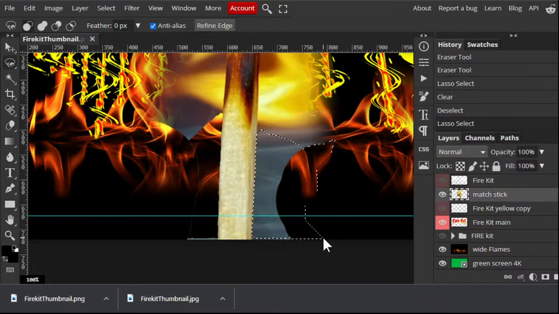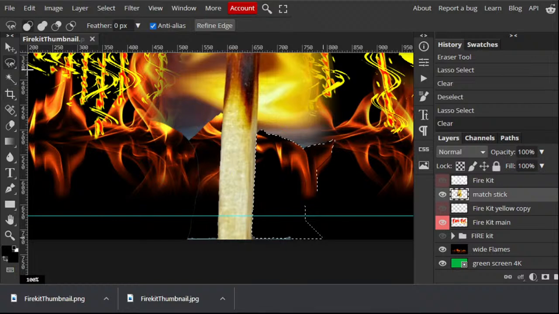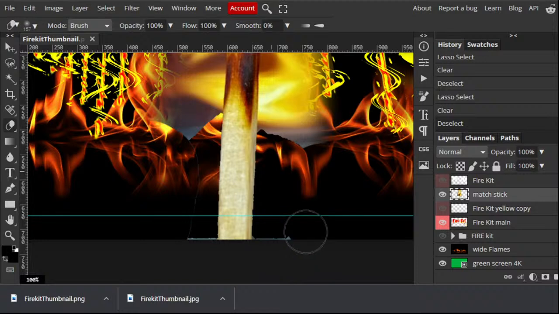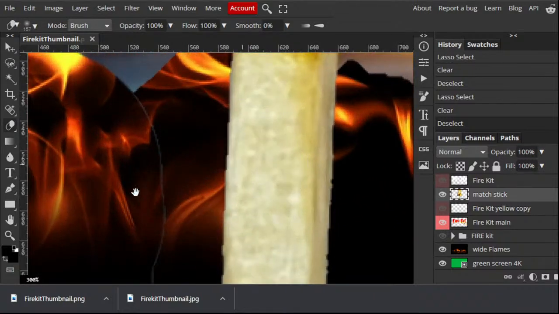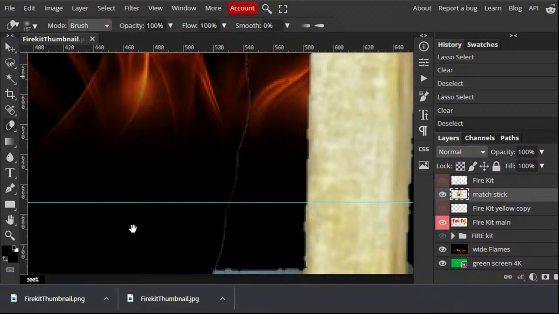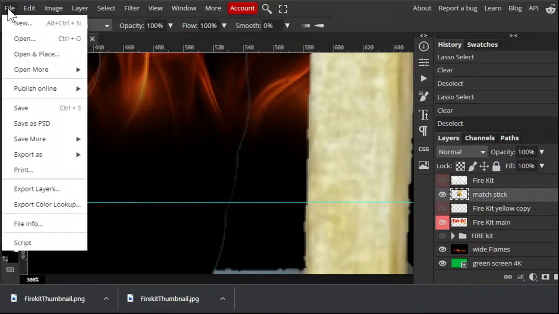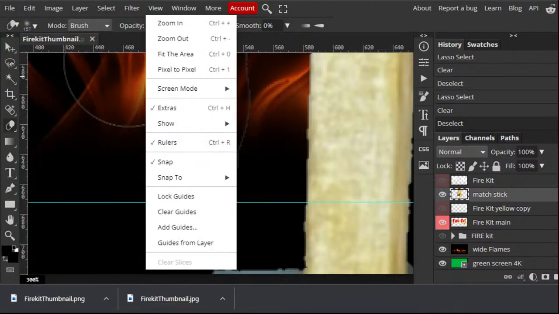Keyboard shortcut again, Control X to cut that. So I got that. Now it looks a bit cleaner. I'll still have to clean this up, obviously. Again, Control D to deselect. I'm going to remove these little things here. I'll just zoom in a little bit here so I can actually see it. So you'll see these lines.